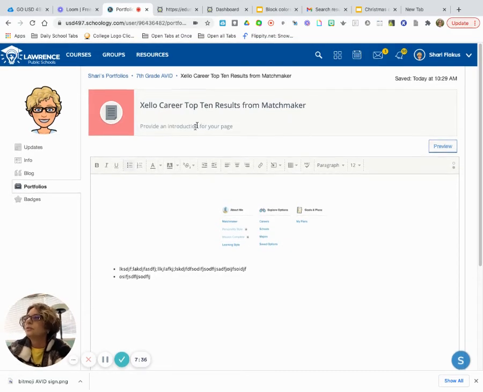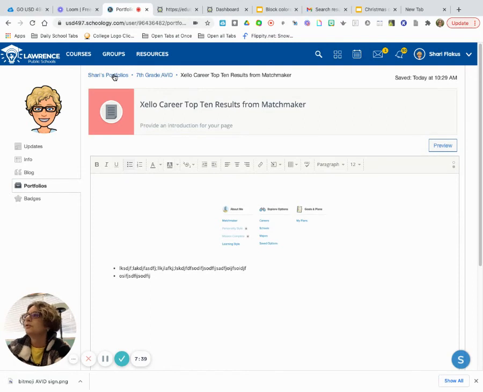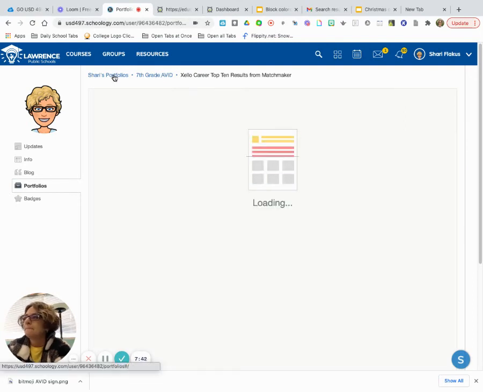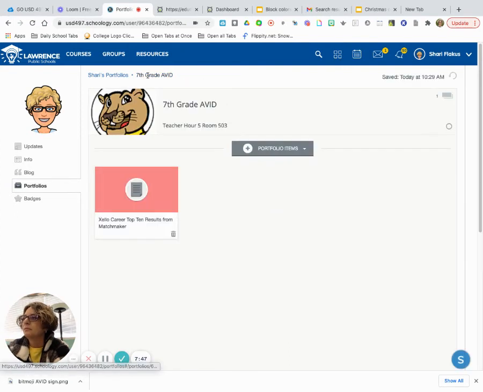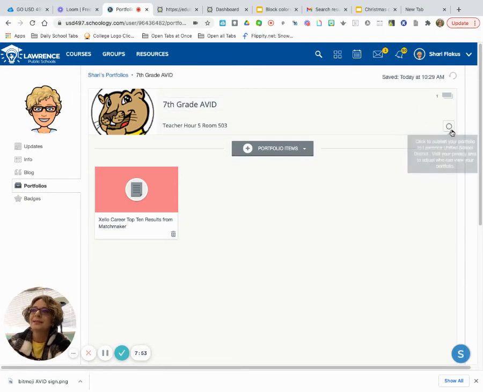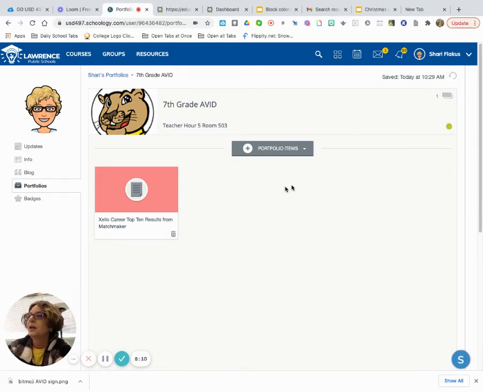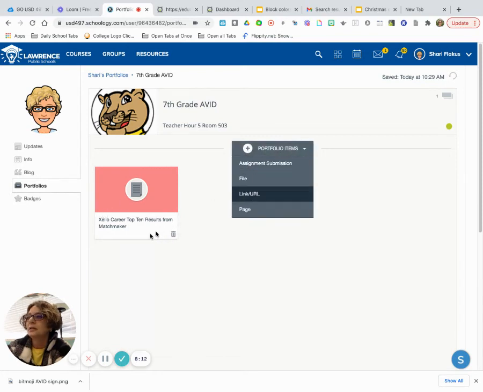Now I'm going to go back here to the portfolio. Maybe I could try this one. There we go. Let's do this one. And this is really important to see. This little circle button here is empty. It's like an empty white circle, but if you click it to make it green, it's now published. So you can unpublish because you're working on it and not ready for it to be seen, or you can publish it. So that's kind of, let them know that they do need to publish it so that you have access to it. I only have one item here, but I could easily add more, and then every item would be a tile. You can delete them out.